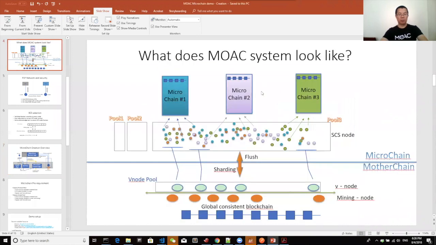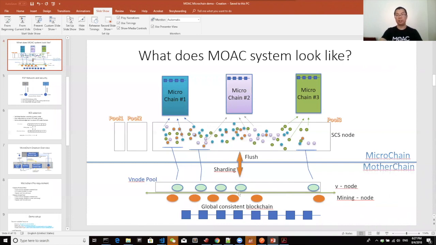So after 100 blocks, the microchain wants to flush its state, though you don't need to flush everything. You probably just flush a hash into the mother chain. In that way, the state in the microchain has a finality, which is recorded in the mother chain.